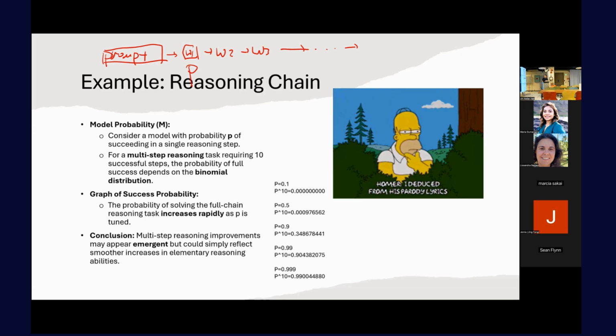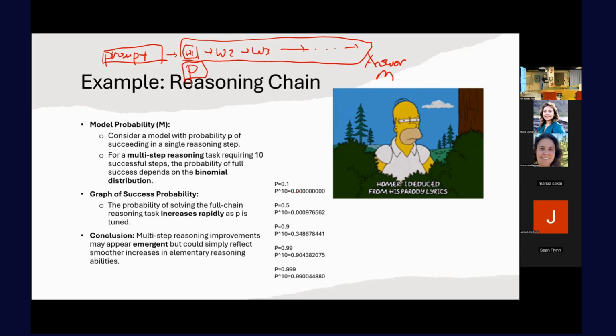And in order to have your answer correct, say your answer is an M sequence of words, the language model has to get all the words correct to get the answer correct. So here P is just a small probability of guessing the correct word given the prompt.